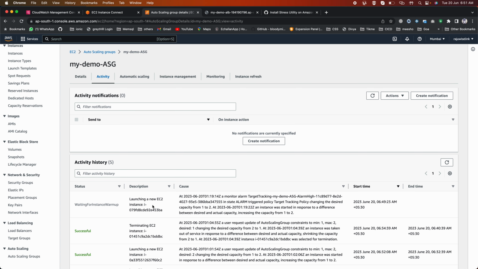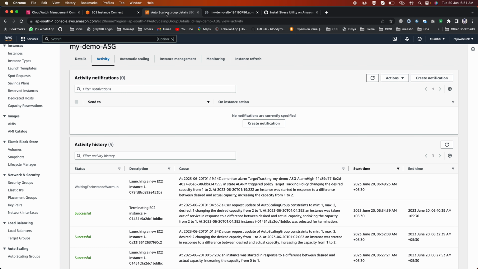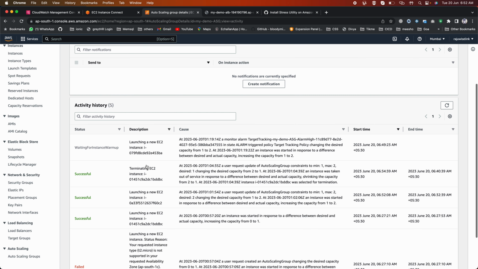Whenever I have a large number of hits or a huge load, whatever happens, all the server-related changes will go on in the background without my intervention, so I can sit back and relax, and my application will not go down. See, now it is sending the load between the two instances. Okay, so this is how auto scaling groups work.